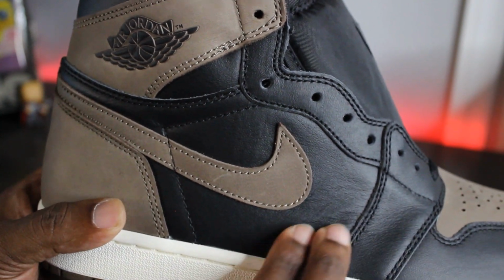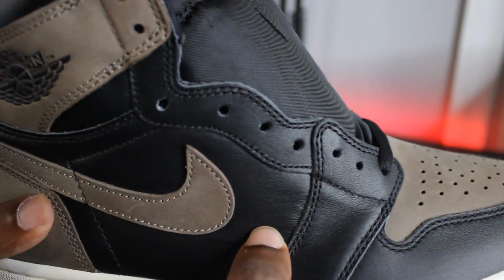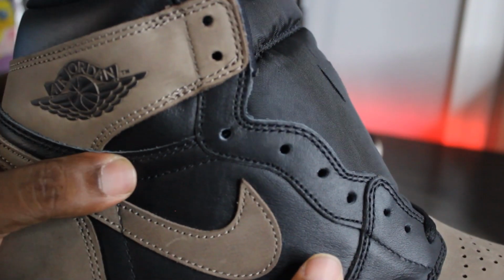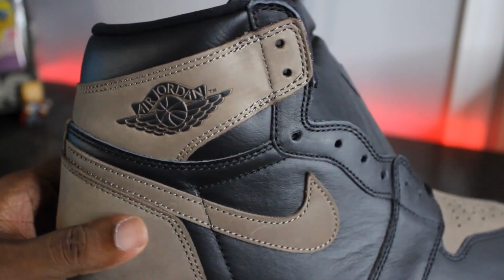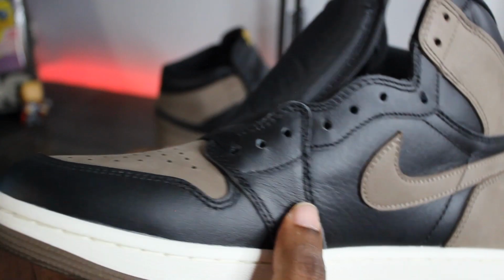Now, the other part that we'll talk about is this black leather all over the upper. You can see that the way it responds to just stress, this looks like a thicker leather as well. And I really, really like that. All in all, it feels like a premium pair of Air Jordan 1s.